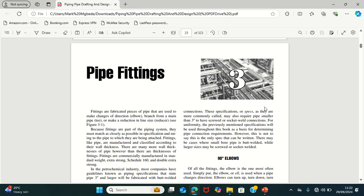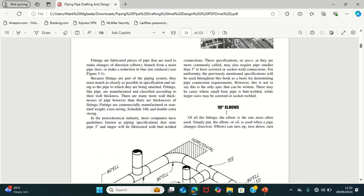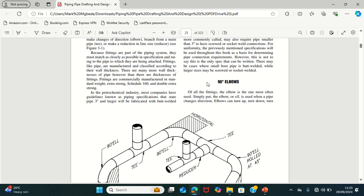So we have different kinds of pipe fittings, which are the elbows. We have a 90 degree elbow and a 45 degree elbow, and in the 90 degree elbow we have the long radius elbow, short radius elbow, mitered elbow, and reducing elbow. So let's talk about the 90 degree elbow first.